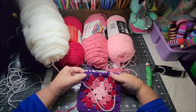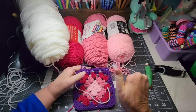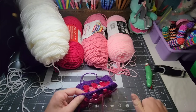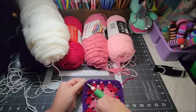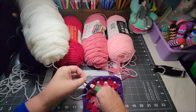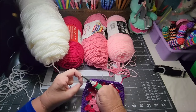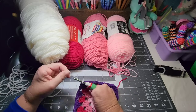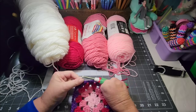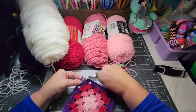Corner, corner, sides, side, side, corner, side, side, corner, side, side. It is correct, so it's just my eyes wanting to play a little tricky on me. So I'm going to go around each one of these in white, and then sometimes in the blanket it'll have some white, so it'll all tie in together.